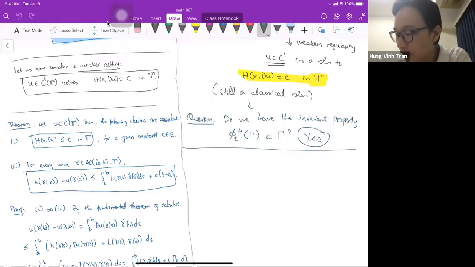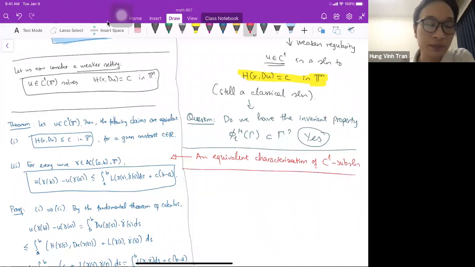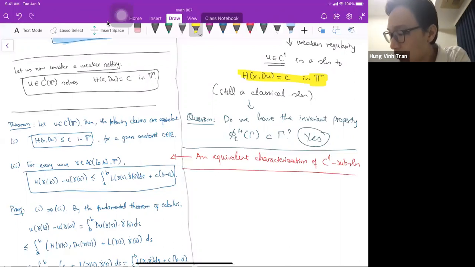And the following is an important theorem. A short way to say about this theorem is that it is sort of an equivalent characterization of C1 subsolution. Okay. So that is a shortcut way to describe the theorem, and I'll explain what we mean. By the end of the lecture today, I'm hopeful that we have a bit of time that I can explain to you that actually the assumptions here can be relaxed. Okay, but let's do the classical one first. So we have C1 functions. So U is C1, and we say that the two claims 1 and 2 are equivalent.